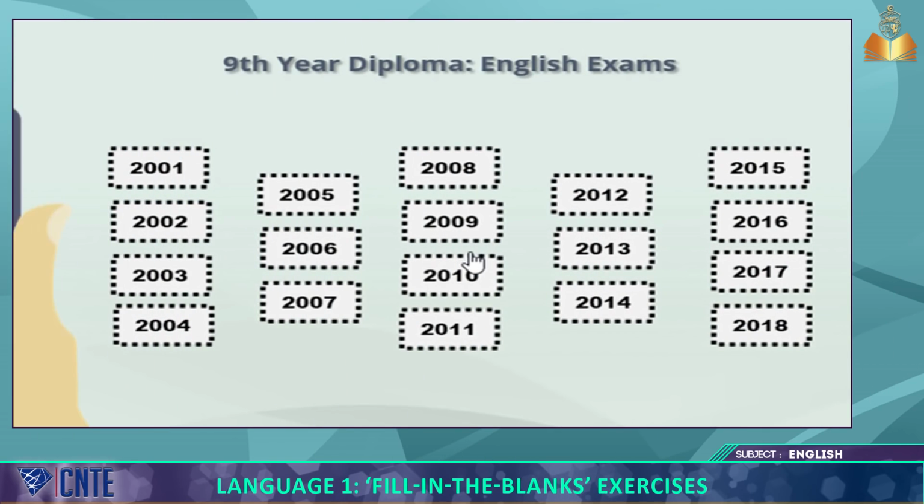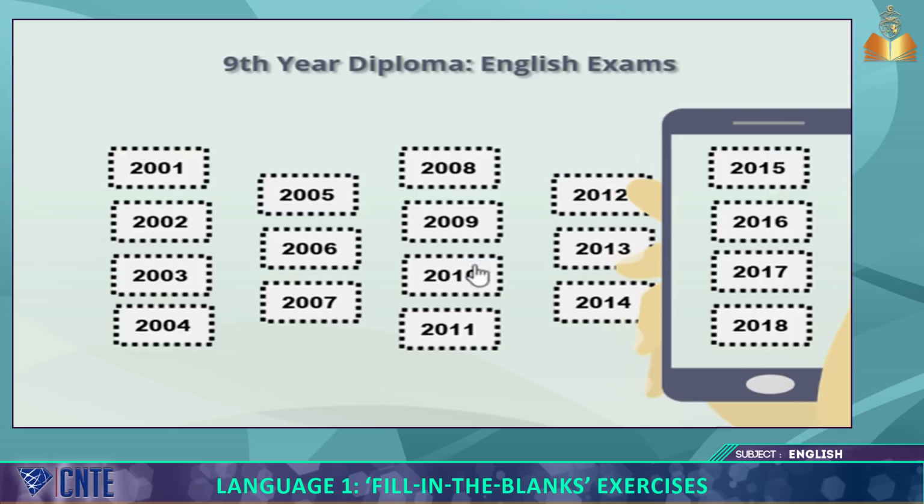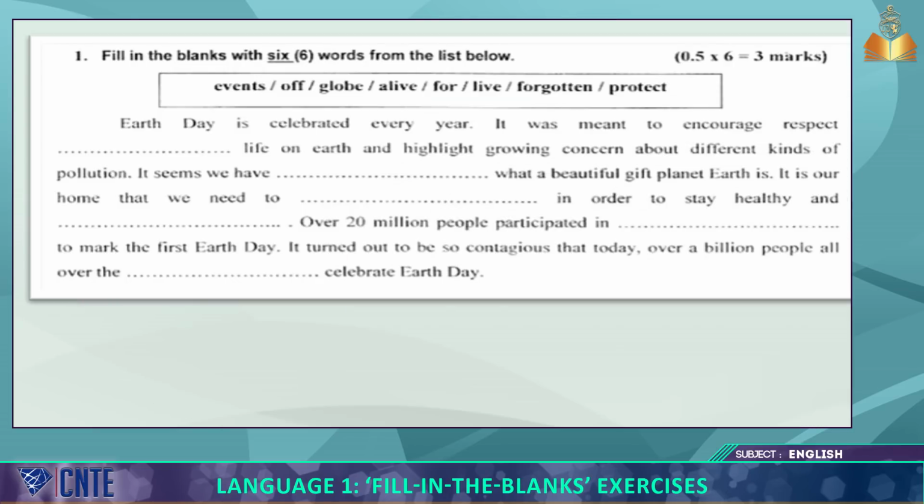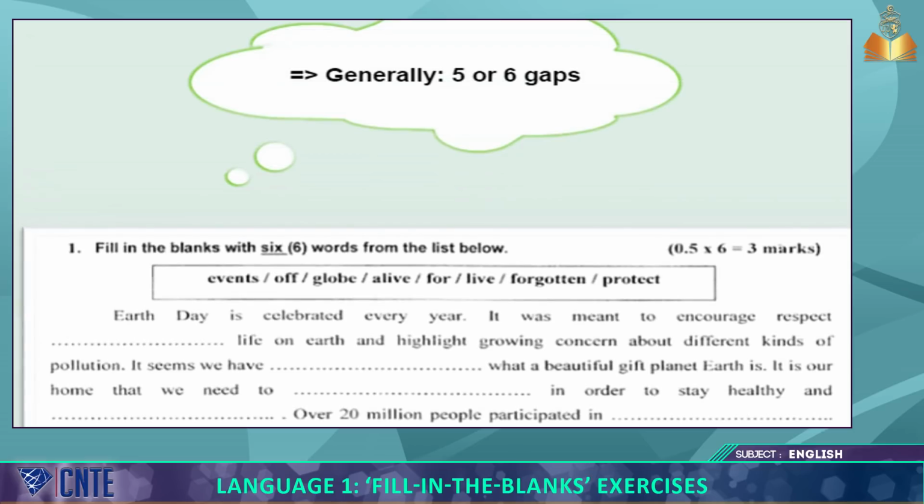We chose the 2018 exam. The link to it is below the video. As you see, language is generally composed of 3 exercises. The first is most often a fill-in-the-blanks one. It contains 5 or 6 gaps to be filled from a list with 2 extra items. Let's now talk in more details about how to deal with this exercise.